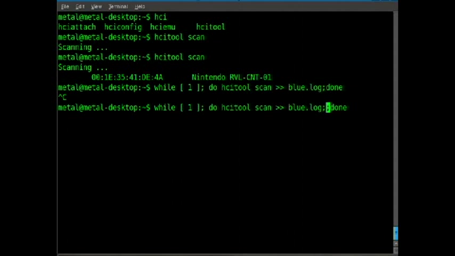I'm going to put an extra little command in here, and I'll just go echo scanning, and then I'll put in the date command here. And now, every time it loops, as soon as it's done with that scan, it should print out on the screen scanning and then the date and time. So let's see, it's looking, there we go. So that way we know that it's continuously going and how fast it's going in between each loop.